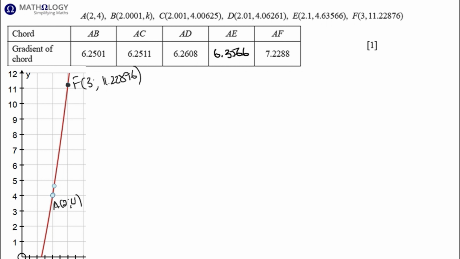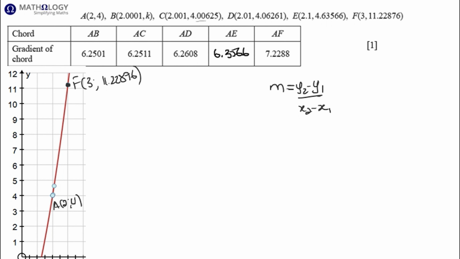Now, if we start at point F and we move down this curve towards point A, we are going to approach the gradient of the tangent, right? Since every point on this curve, we have A, B, A, C, A, D, A, E, A, F, we can draw chord AF quite clearly, but with the other points, it will be increasingly more difficult to see because of the small magnitude of the coordinates. The gradient between any 2 points on a line would be a fixed gradient, y2 minus y1 over x2 minus x1. On a curve, however, we have an average gradient, right? Because the gradient between any 2 points on a curve is never the same. So we talk about an average gradient.